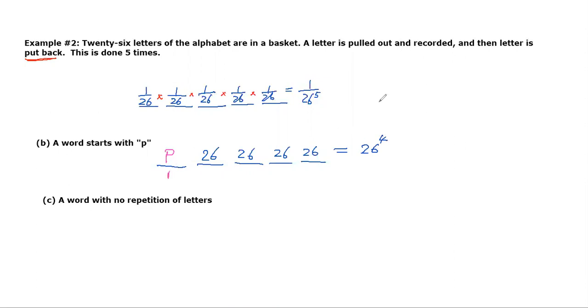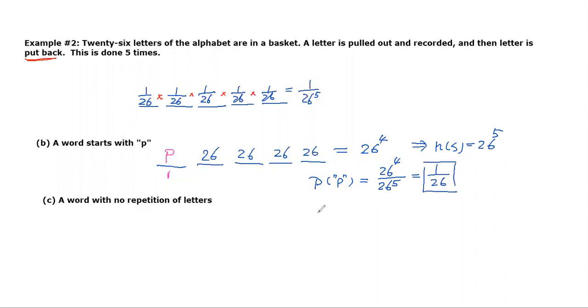And now what is the sample size? Like we say, for the N-letter word, every position you can have 26, so it's 26 to the fifth power. So this probability that the word starts with P will just be 26 to the fourth power over 26 to the fifth power. So what is the chance you will get? 1 over 26, right? Okay.